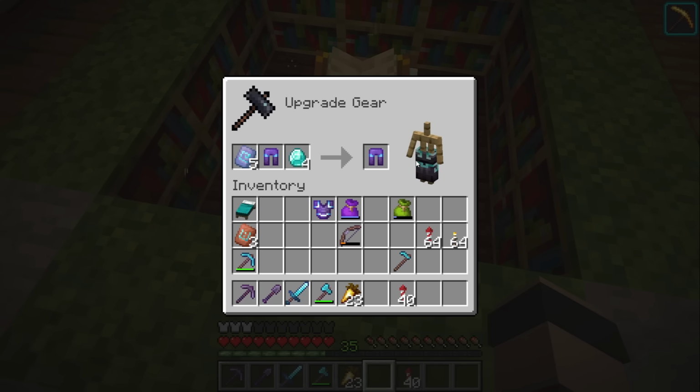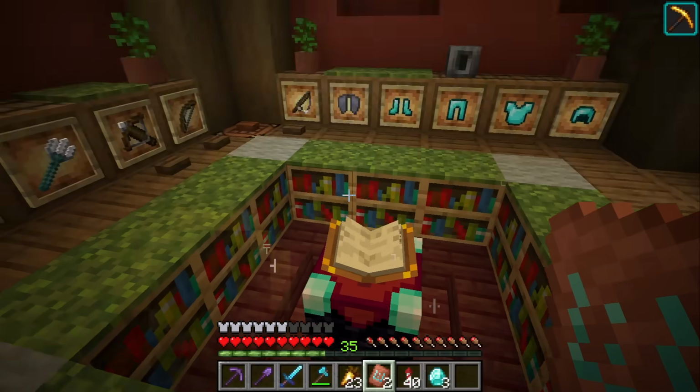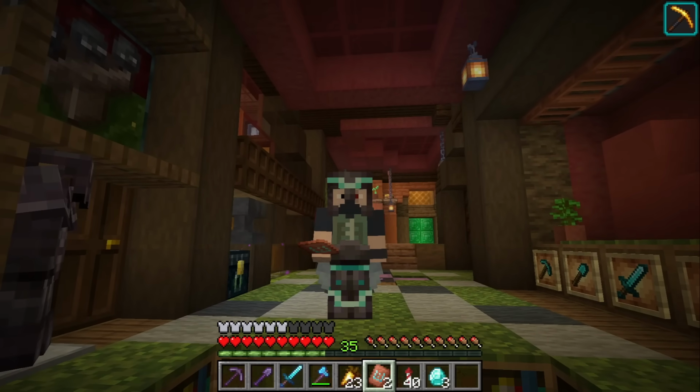I never knew this. It actually gives you a display on the armor stand. Oh, I kind of like that. Yeah, I wasn't feeling coast on the pants, even though they're called never washed. This is much better. Oh, I got a smiley face now. I got smiley face clothes. I love that. And he's got a headband on, just like me.